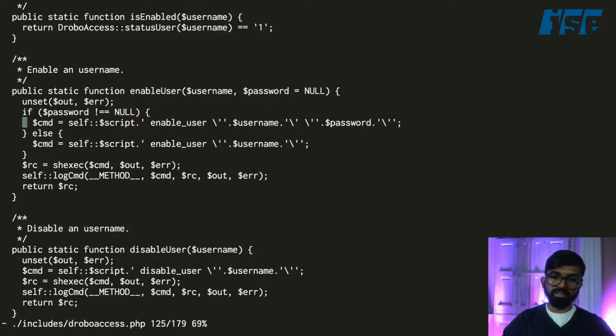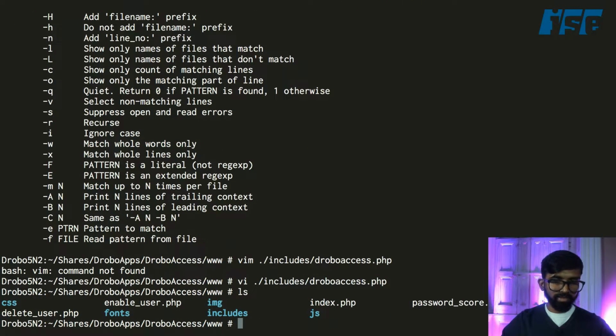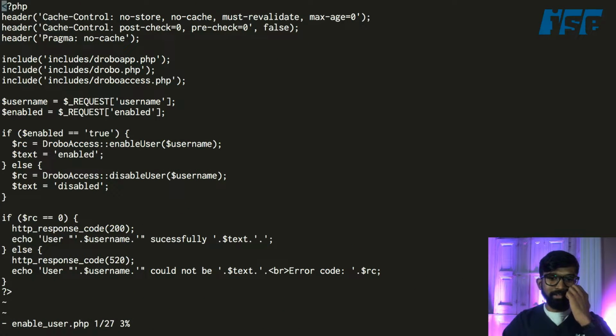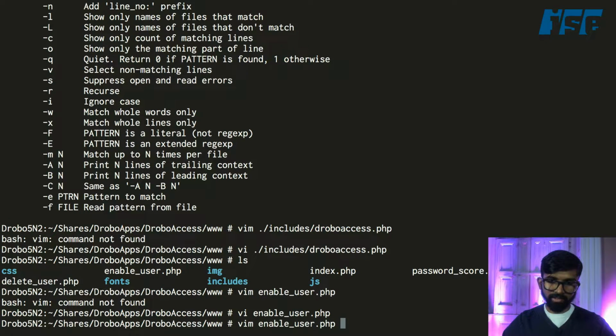Oh, this one's interesting. Didn't we just see an enable user in this directory as well? Yeah, there's an enable user here as well. So let's go ahead and look at that. And in here, it seems that whenever we issue a request to this device, it takes the username and the parameter enable. Because it's a request, it could be either a post or a get. And it checks if enable is equal to true. And if it is, it calls enable user with the user's username. Wasn't that passed as a command line argument? Let's go ahead and look at that again.